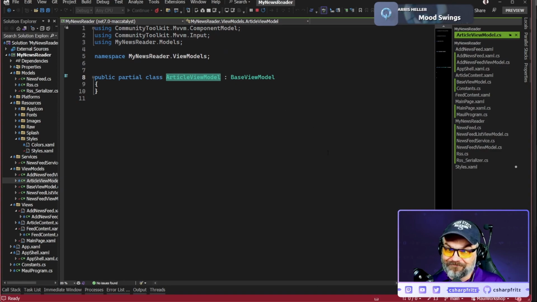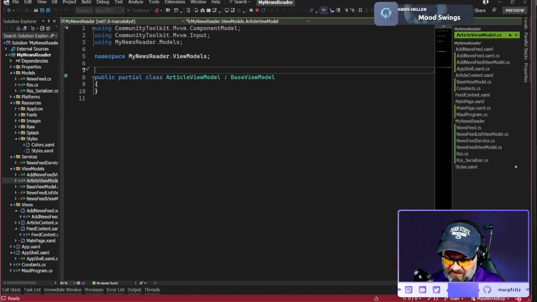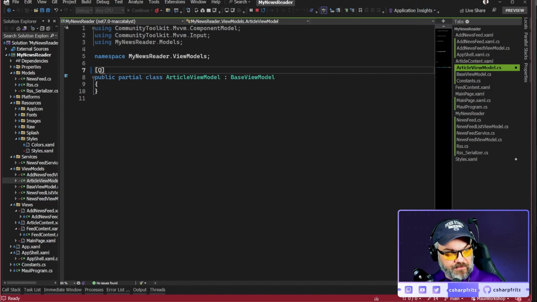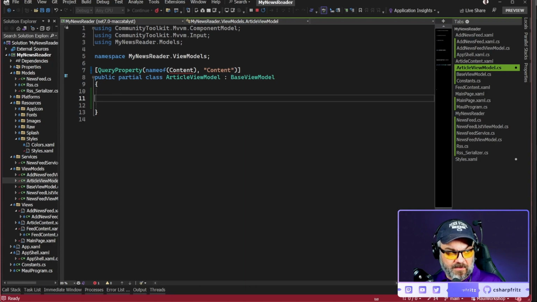We're going to build a view model. We're going to take the view model and set this up so that it can present inside the web browser exactly the content for the article requested. So, just like we did before, we're going to navigate to this page. Well, we need to pass in the RSS content that we're presenting for this. So, we're going to set up another query property. We're receiving content about where we're going. So, we'll set up a property here called content, and we'll receive a property called content.